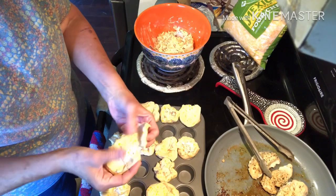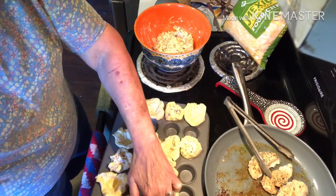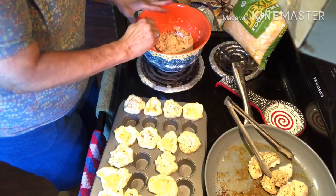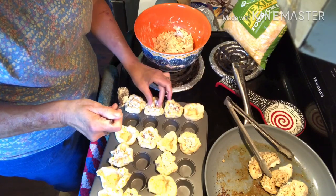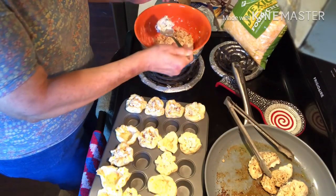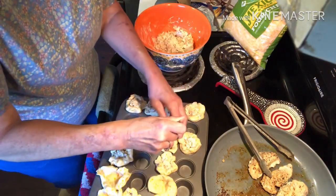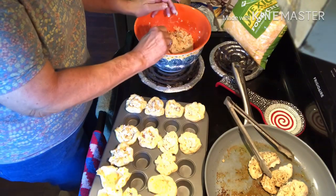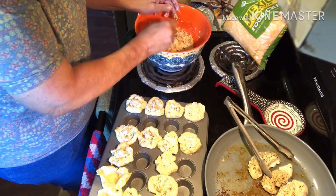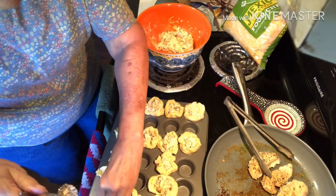Okay, this is the last one. Now just make your wells in these biscuits. And put your filling in, nice and plenty of filling. These really are delicious. And you want to cook these on the temperature that your can of biscuits says. These are going to cook on 400 degrees. And I have lots of filling, so I may go back and put a little more in some of them.